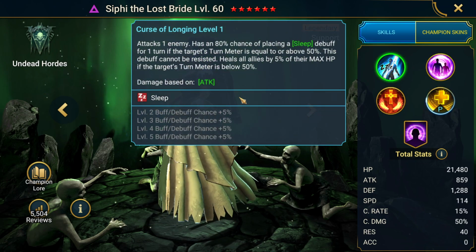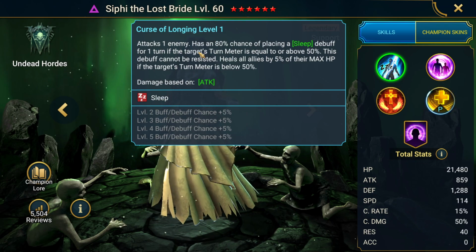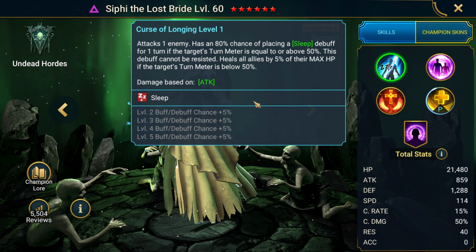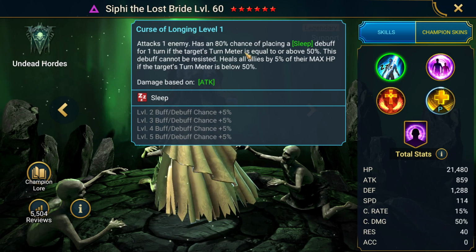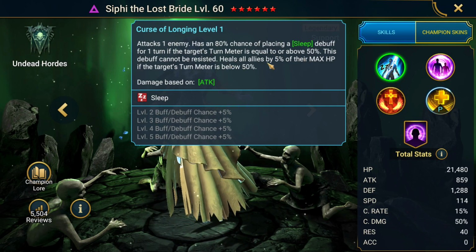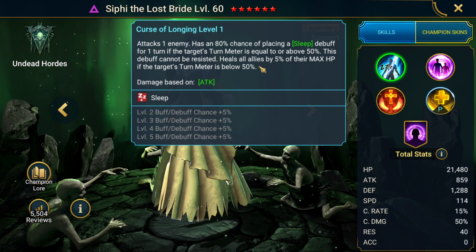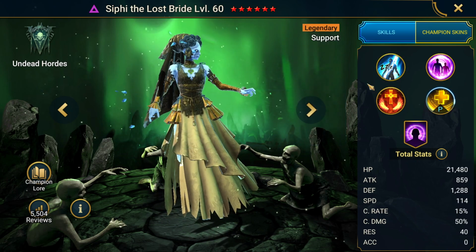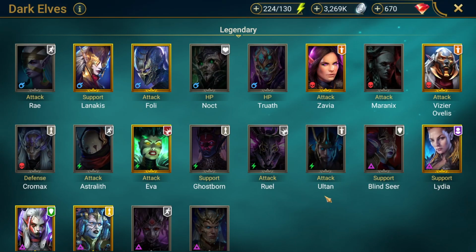Her A1's pretty much broken. It's a 100% A1 sleep, and that's really just like PvE and PvP stuff, not for bosses though. And then if they have over 50% turn meter, this debuff cannot be resisted, and then heals all allies by 5% of their max HP if the target's turn meter was below 50%. So you want to focus the lower turn meter ones with that A1. So moving on to Dark Elves.